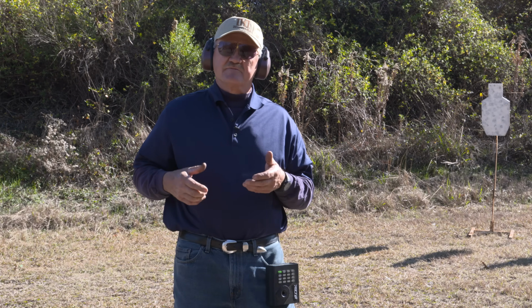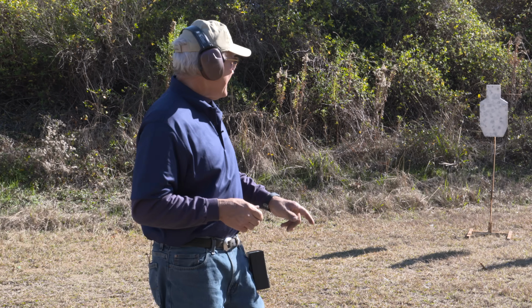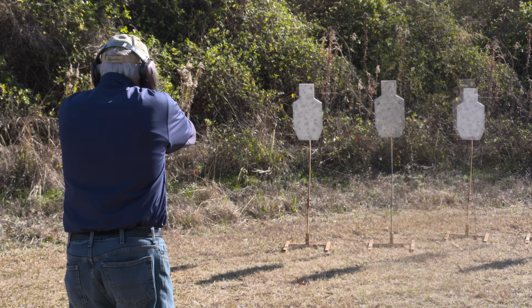You don't have to shoot Magnums all the time, but if you want to have a blast or you're hunting big game or you want just a good backup, large caliber revolver, that Model 69, I don't think has any equal anywhere in the gun market. So I'm going to paint it up and we're going to try something different.